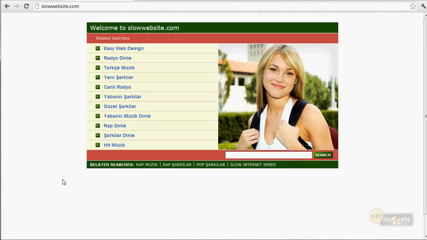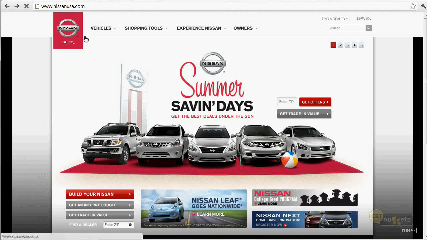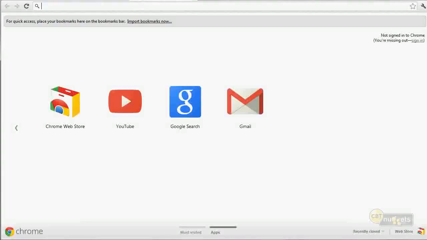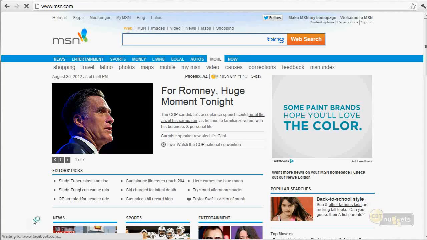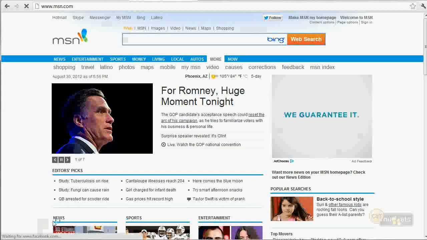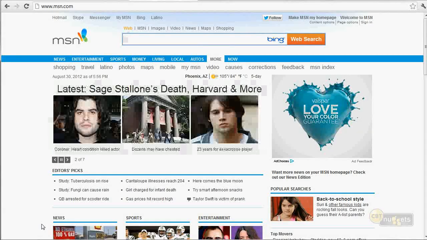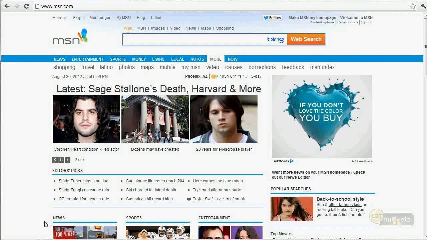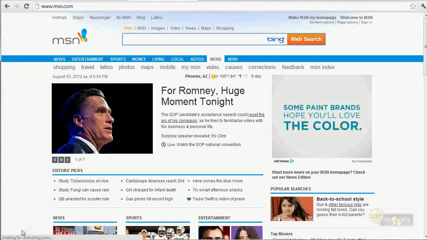It's got to be something, right? Anyway, at the bottom you always see these little messages, loading, waiting for. Oh, here's a good one, MSN. On MSN, you can see loading, waiting for Facebook. Right there, waiting. You see that? In the lower left corner, you see all these little waiting for messages.